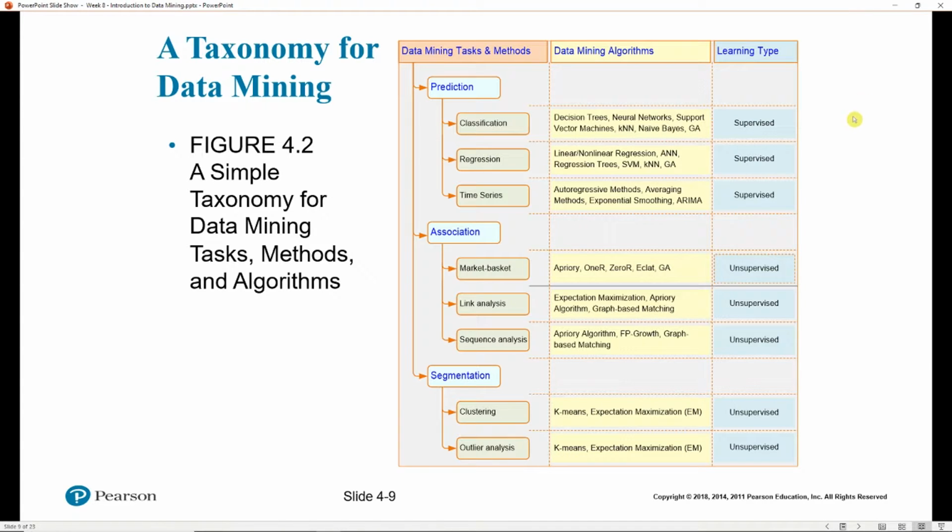So in this course, we are going to visit several different algorithms that are related to classification, regression, and clustering analysis. So specifically, we will take a look at decision trees, neural networks. We've already taken a look at regression, and we will discuss k-means as well. This taxonomy gives you an idea of the different kinds of data mining tasks, the methods that are classified under those tasks, the algorithms that can be used to perform each of those methods, and the type of learning that that method entails. So the two different types of learning being that of supervised learning and unsupervised learning.